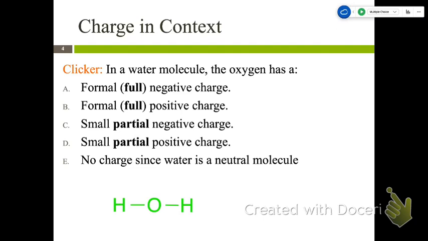So, new voice who has not spoken, answered any part of any question today. Who wants to share your thoughts and why you might disagree with some of the answers up there? Right, but my thoughts are oxygen's charge is usually -2, and hydrogen's charge is usually +1. There's 2 hydrogens, so they cancel each other out, become neutral.